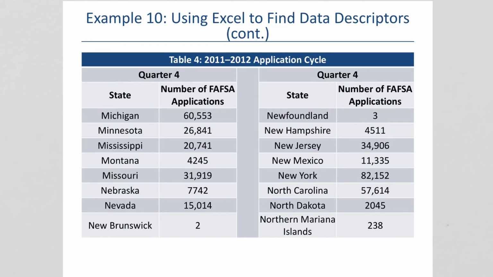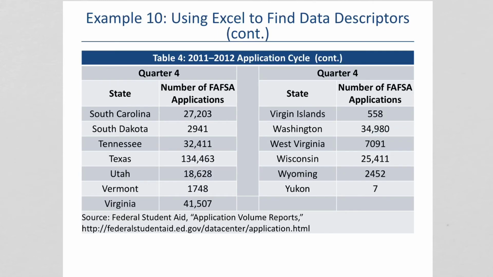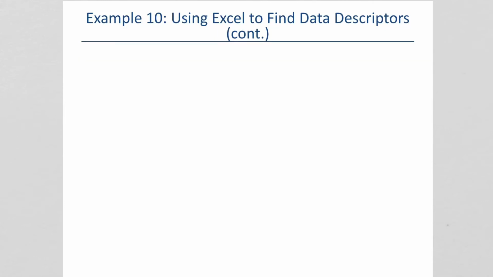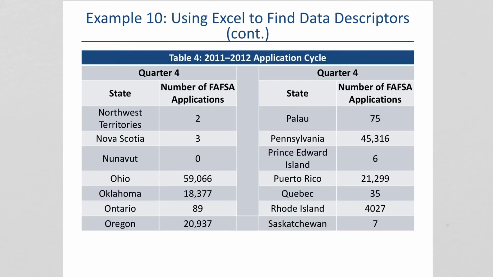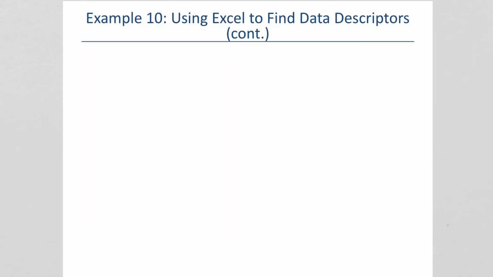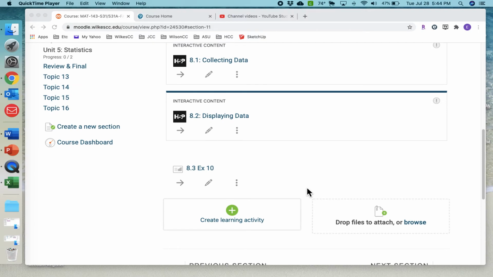So we've got this list, and I have included this list in Moodle for you so that you don't have to type all those into Excel like I did. Okay? And so I'm going to stop here and pick up on the Excel example in just a moment. Promised. I told you I'd put this spreadsheet on Moodle, so it'll be below the 8.2 video, which is not done yet. And it's right here, the 8.3 example 10.